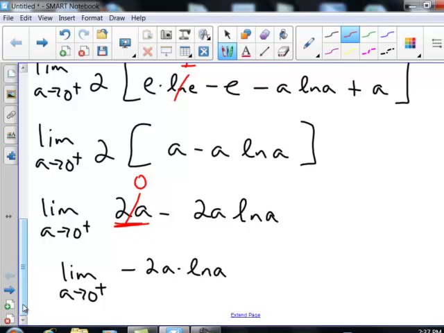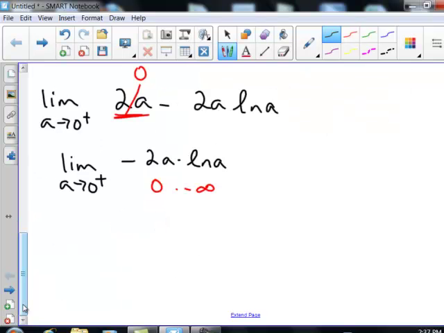I cannot just directly substitute 0 into that piece. If I directly substitute 0 into that piece, what I'm left with is an indeterminate form. I have a 0 times, and then if you're approaching 0 from the right, the natural log of a, you're going to negative infinity. So that's an indeterminate form. I can't do anything with that. Also, I can't use L'Hopital's rule like that, because that's not an indeterminate form for which I can use L'Hopital's rule. So I'm going to have to do some rewriting here.